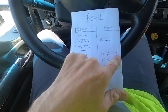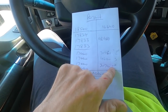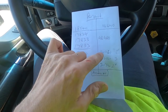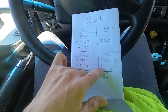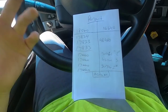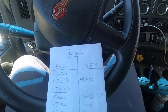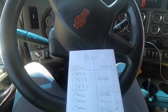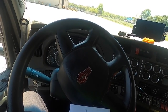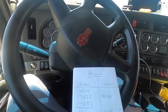So I did the first two. See, 2F means two front and then two rear. And they were pretty close, basically just over 30,000. So that means that I'm at 61,000 where I'm allowed 68, which is pretty cool. So that's why on my next permit, I don't have to order for so much weight as I did here. I ordered 440,000 gross.